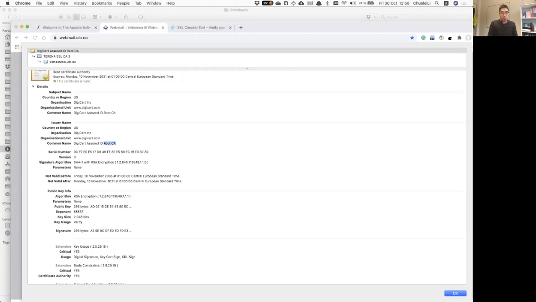Is there any question regarding the public key certificate here? It's very important to understand the whole logic about the public key certificate.